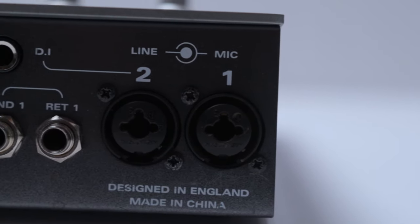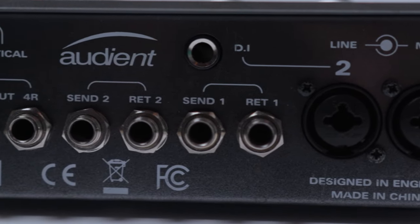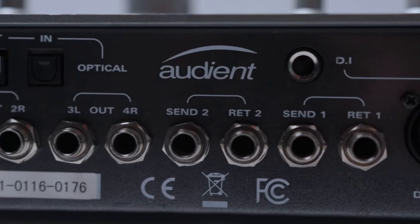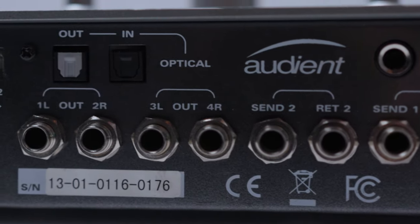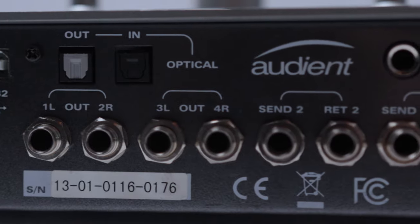Moving on to the Audient iD22. This unit also gives you two combination inputs on the back, as well as a dedicated JFET DI. And it has the four outputs, but you also get two sends and returns. This is great because if you have an external preamp, you can send it in completely bypassing the Audient onboard preamps, which you can't do with the Focusrite unit.